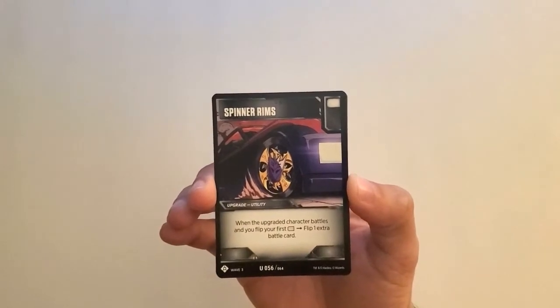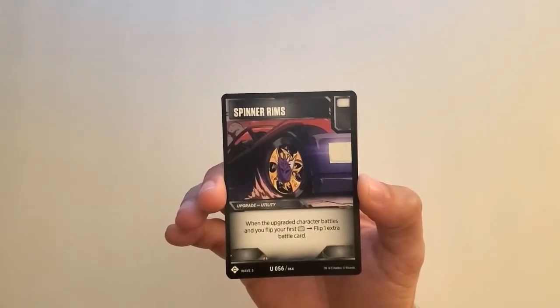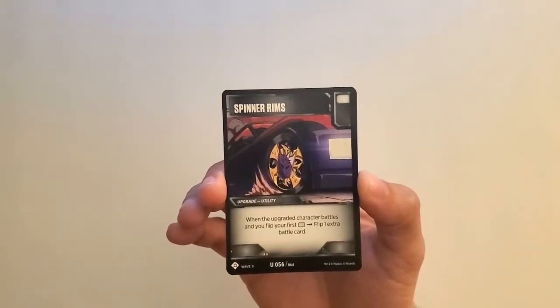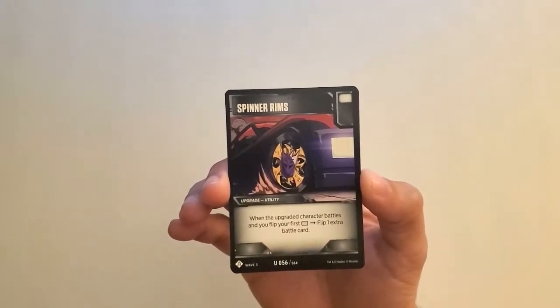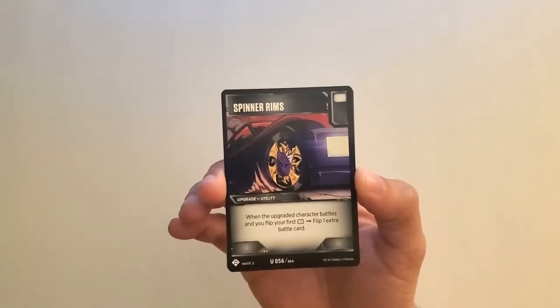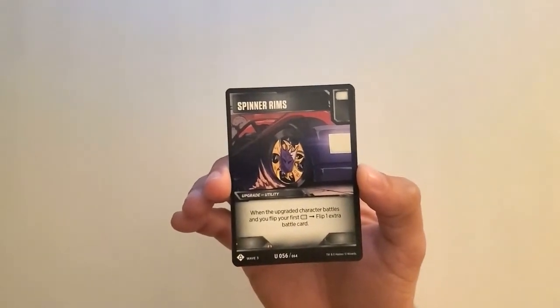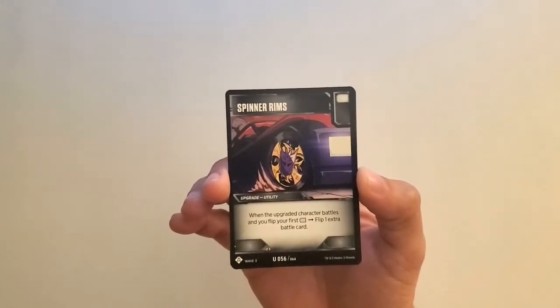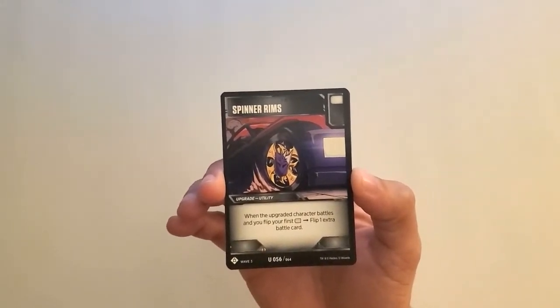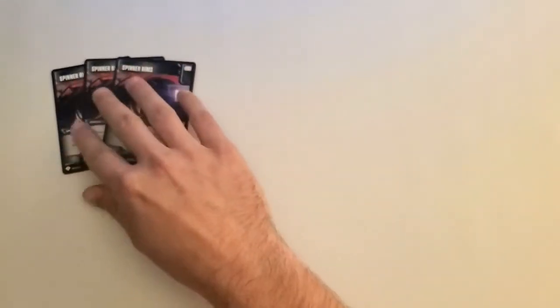And the first upgrade is Spinner Rims. And it's an upgrade utility that says when the upgraded character attacks and you flip your first white icon, flip 1 extra battle card. So this happens on offense and defense. And it will help us in those situations where we flip 2 cards. One of them's white, one of them's not. And then we flip 2 more cards, and one of them is white and one of them is not. This will give us one more opportunity to flip that extra white icon that we need to untap Mirage. So I went ahead and put 3 copies of Spinner Rims in the deck.